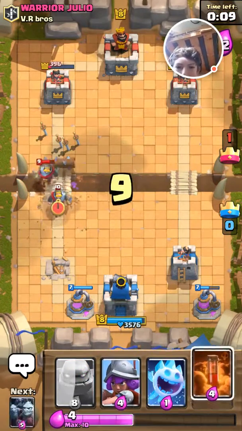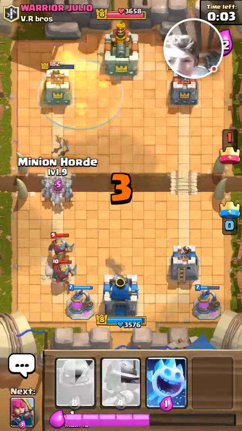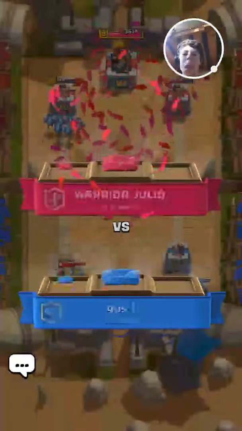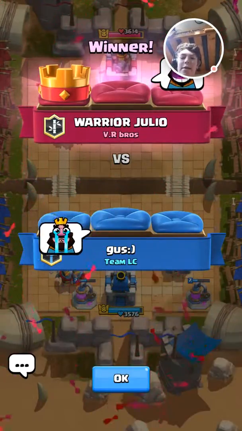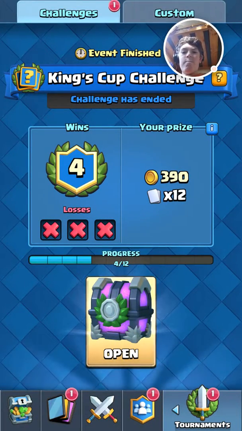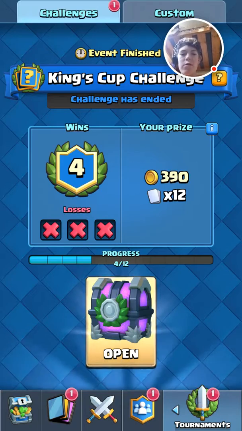No. Oh my god, no. Please. Okay, we got the tower. No, we don't. Dang it, I thought those together could get the tower. Okay. Okay. We have one chest to open. We can do this.